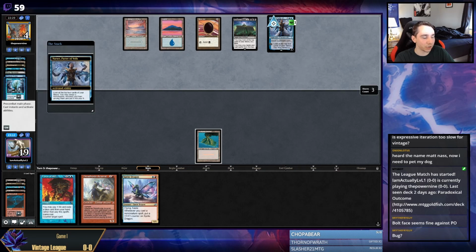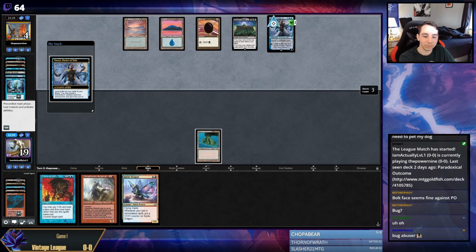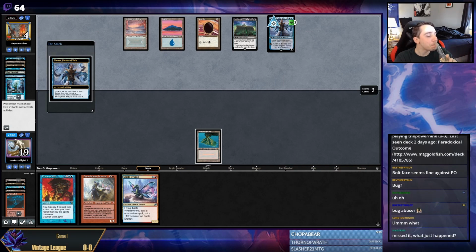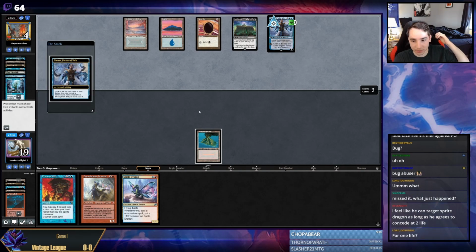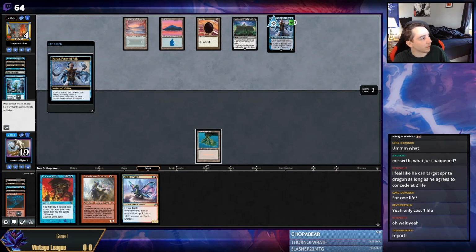I mean, even if it's a bug, he should know not to target my Sprite Dragon. Come on, P9. I just got Repealed off of the Citadel for X equals 2 on my Sprite Dragon, when he 100% should only be targeting Jet off this. He thinks that's intended? I don't think that's intended, right?